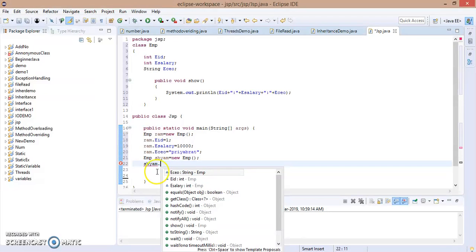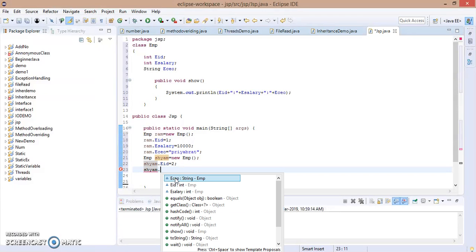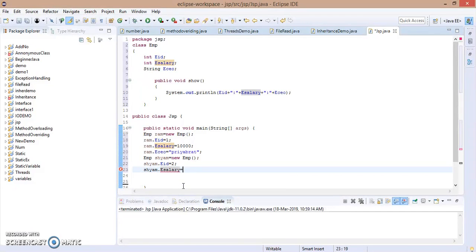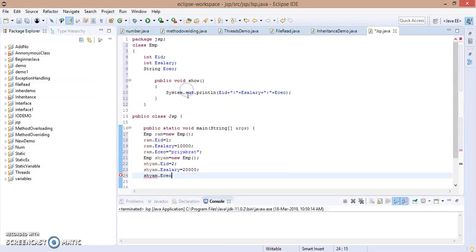Syam dot eid, suppose 2, salary 20,000, and Syam dot ceo, let's copy the same value.